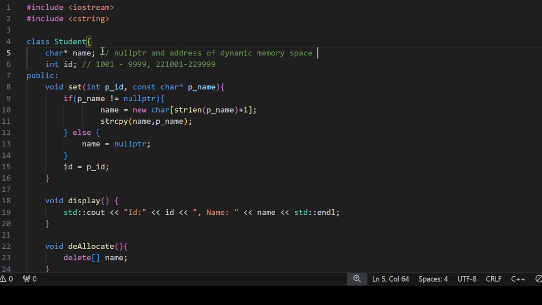If the name gets either null PTR or the address of dynamic memory space for character data storage, we consider that as a safe value. In the case of ID, we consider 0 and positive whole numbers up to 9999 as safe values.